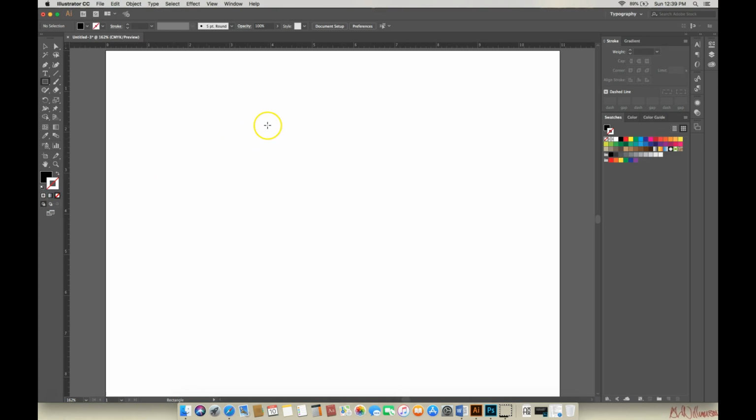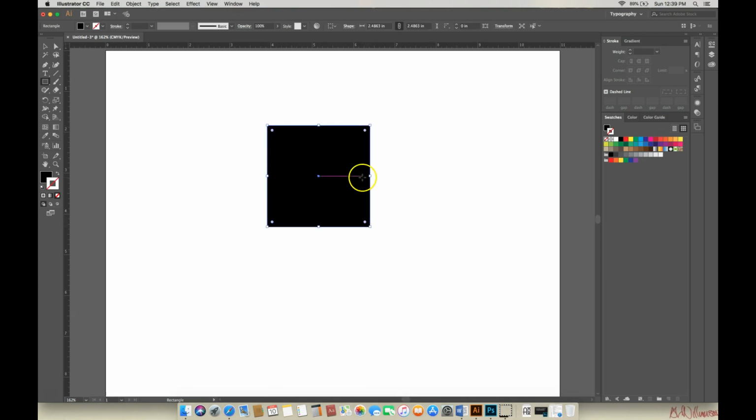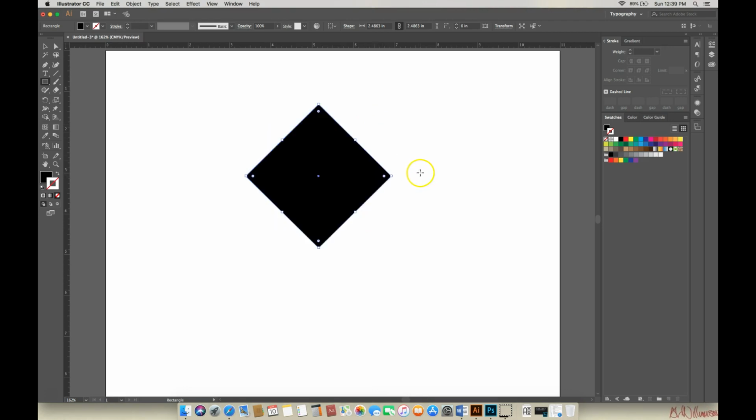Then I'm going to hold down my shift key while I make a square. There, perfectly square. Then I'm also going to hold down my shift key while I rotate so it's perfectly diamond shaped. If you don't hold down your shift key, you might rotate it somewhere and it might not be perfectly aligned. So that's my first shape right there.